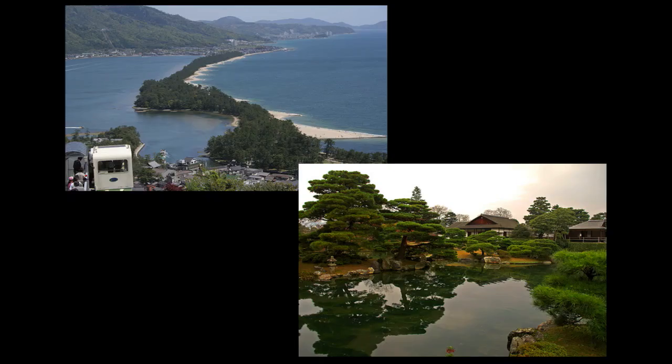Often they're going to recreate natural settings. In some cases, settings that are based on real features, in some cases, sort of abstract or idealized settings. Near the city of Kyoto, on the coast, there is a lagoon that is formed by this sandbar, which you can see in the upper image here, that has all these pine trees on it.